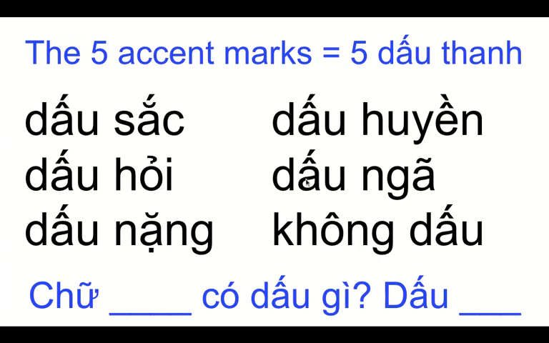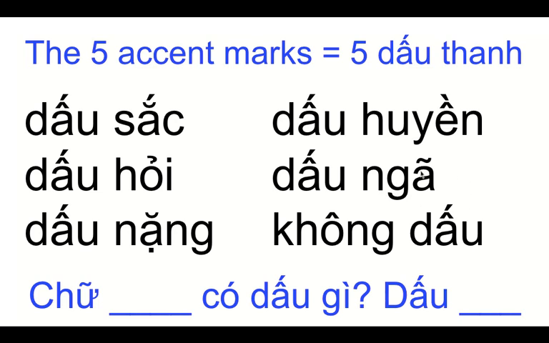Dấu hỏi. Dấu ngã. So again, look at the symbol. You start low, go up, go down, go back up. Dấu ngã almost sounds like 2 syllables, right? So the ngã sounds almost like you're saying it in two parts when you say it fast, but it's not actually 2 syllables.